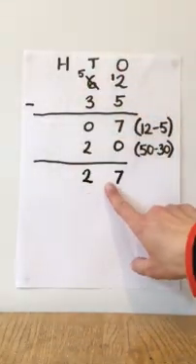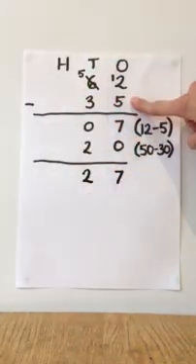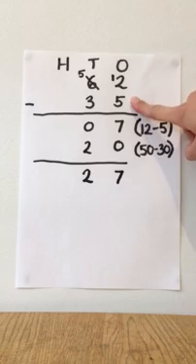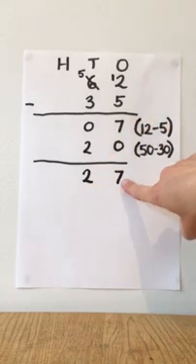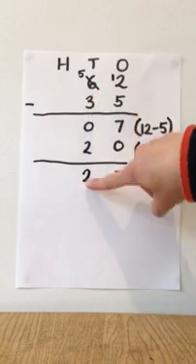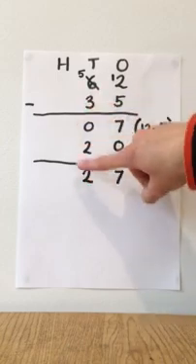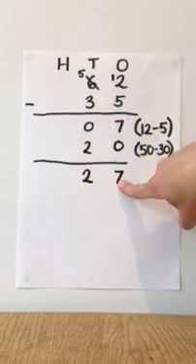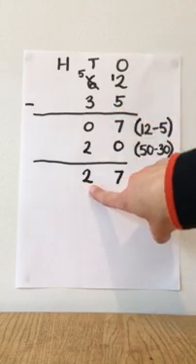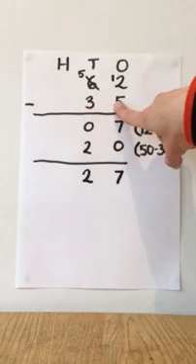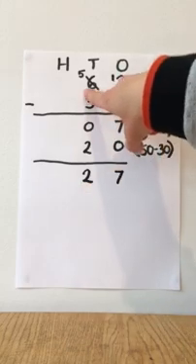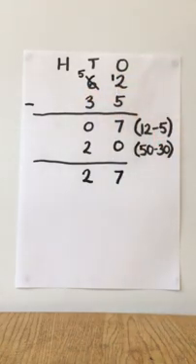And it's always quite good if you look back at your original calculation just to check that you've got a sensible answer. And you can do this quickly in your head by adding up or estimating what you would get if you added your answer with one of these numbers. So if we did 27 and 35, we would get 62. So we've done the calculation correctly. It's always good to try and do the inverse just to check your calculations. So our answer is 27.